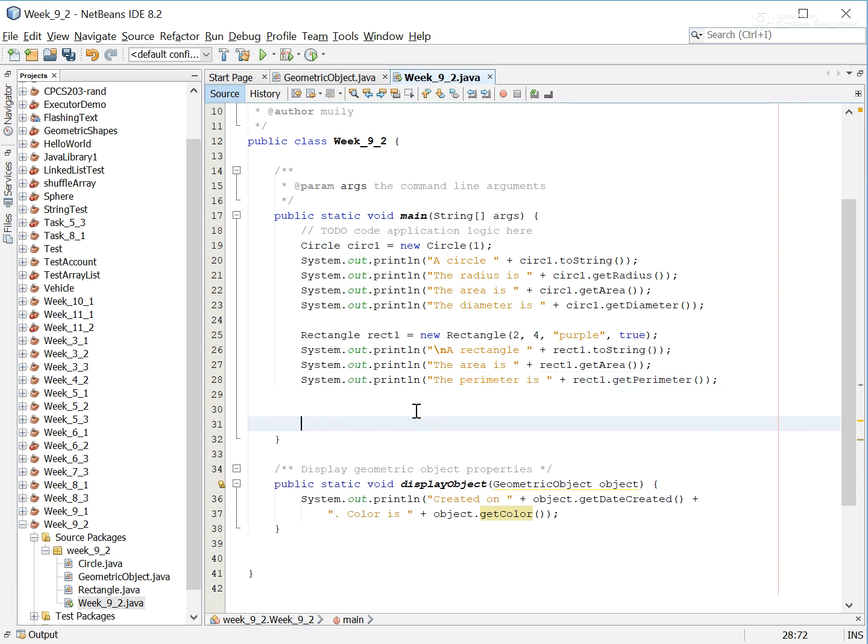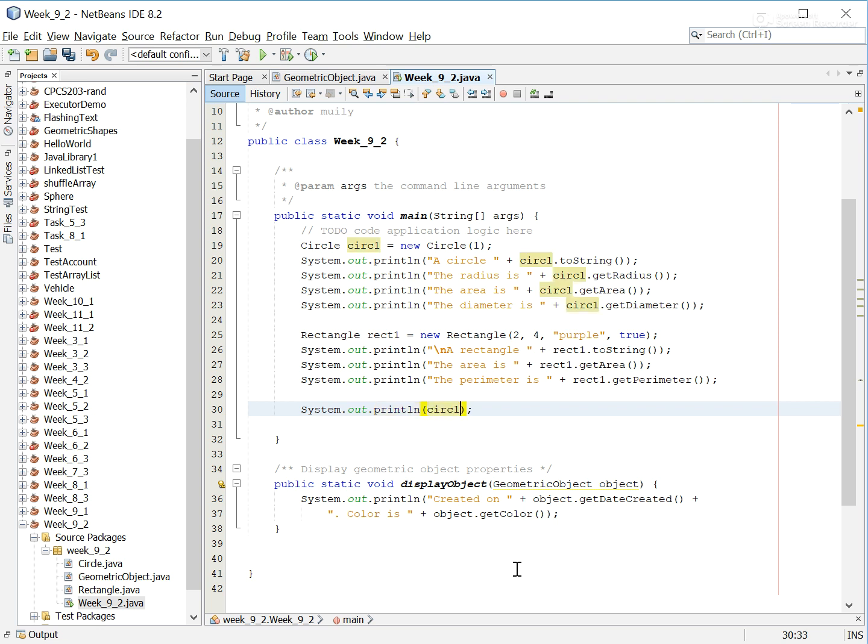But let me make use of that up here. System.out.println, and let's take a look. So I create a circle up here and a rectangle, circ1, rect1.